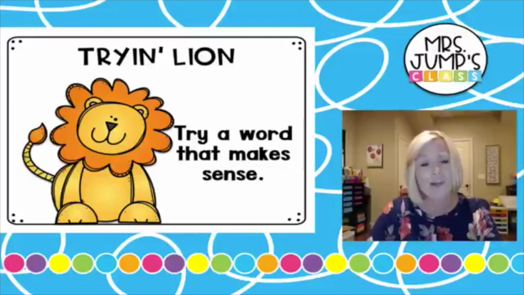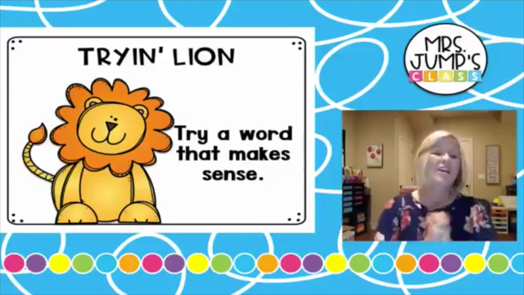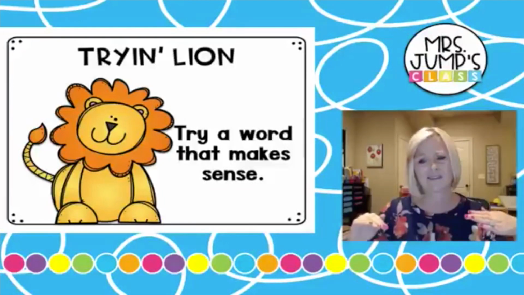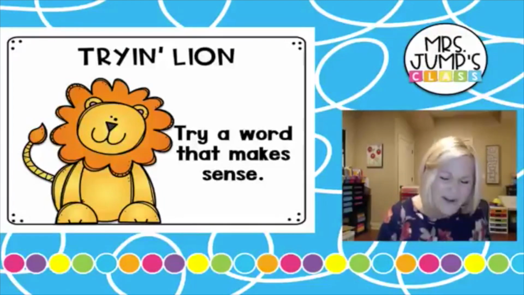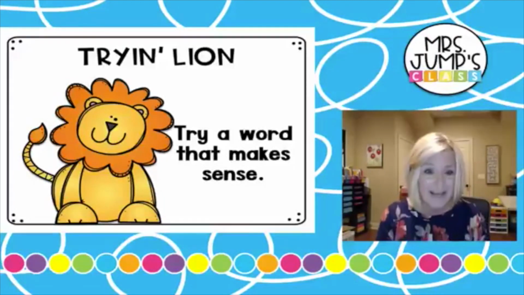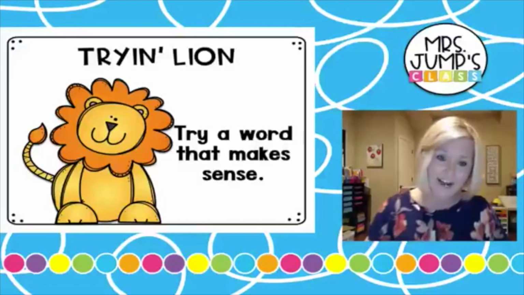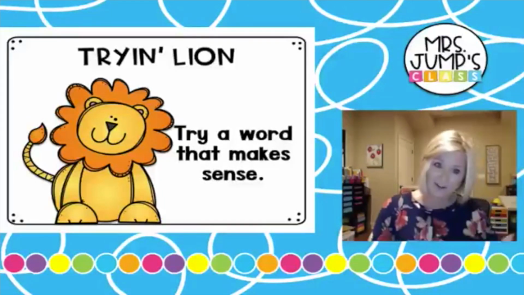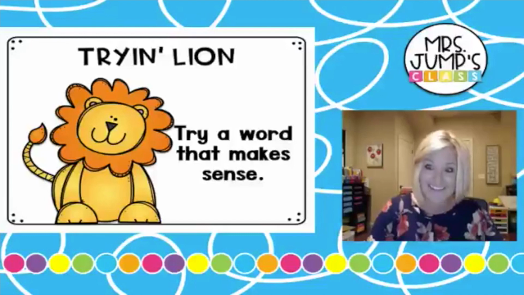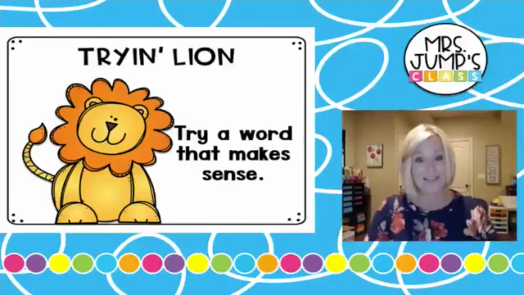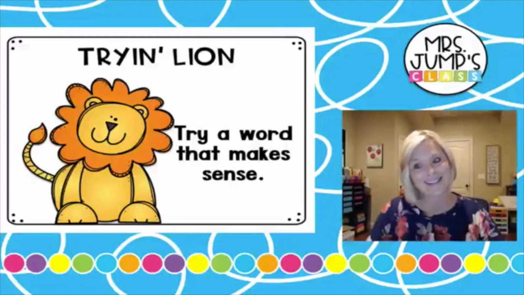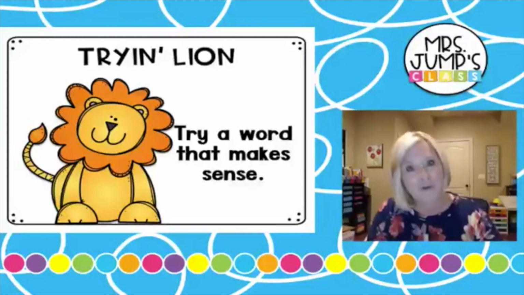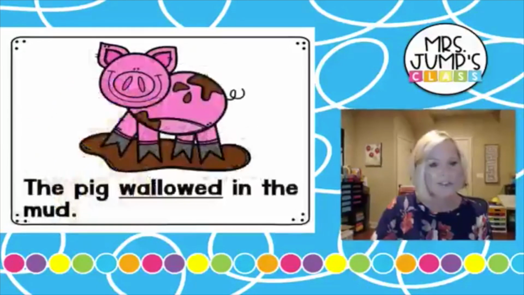So let me share with you one strategy that we just use when nothing else works so that we can just go on and keep reading. We don't want to just get stuck on a word. We want to try our very best when we come to a tricky word to use our strategies. But if nothing works for us, Try and Lion is our friend, and he can help us out. And that is try a word that makes sense. So think about what you've read, and think about a word that would just make sense.